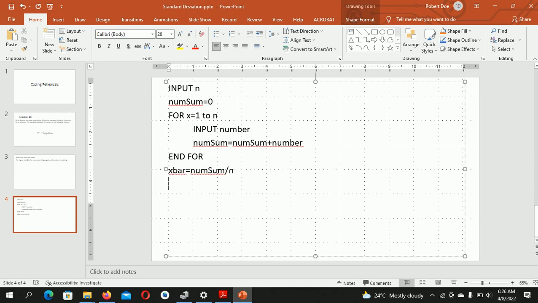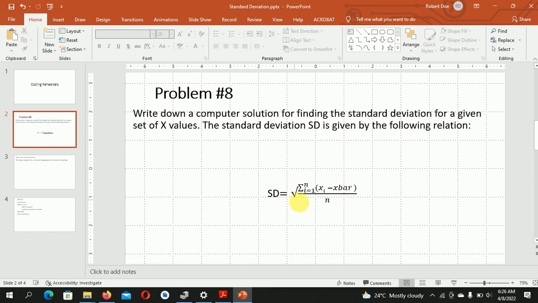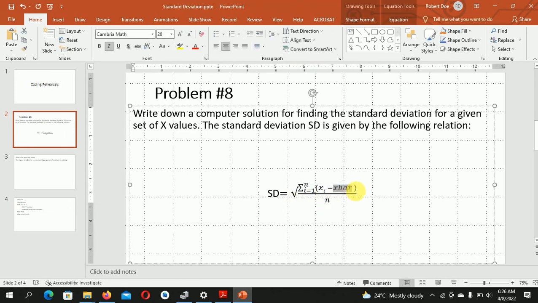All right, now that we are done finding x bar, we need to find the difference. For each number that the user entered before, there would be a structure that would have saved the items, but here we don't have that structure, so we are going to take the values from the user again. We are looping from 1 to n, taking the mean out of whichever number the user enters, and whatever we get, we will sum it.